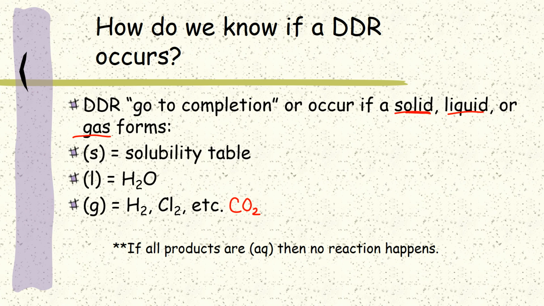All right. If we do a double replacement reaction and all of the products end up being aqueous, just like yesterday, whenever the compound was ionic, we said no reaction. Same thing here. If your reactants are aqueous and all the products end up being aqueous, then we're not going to see a visible reaction. There may be a reaction that occurs, but we can't tell that it occurred because everything's still ions.